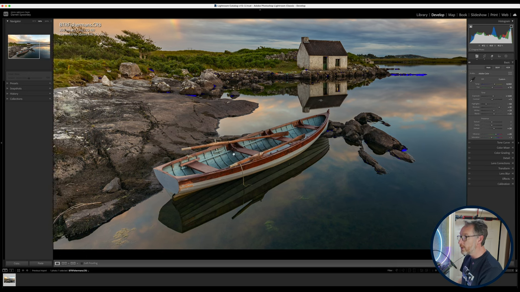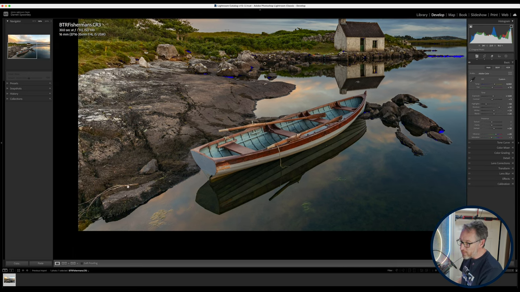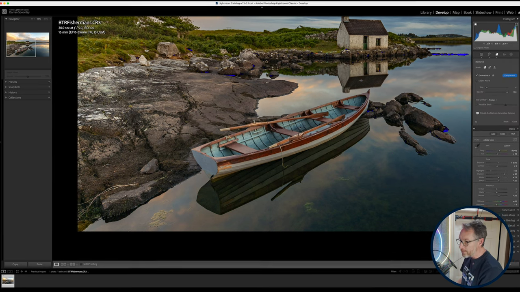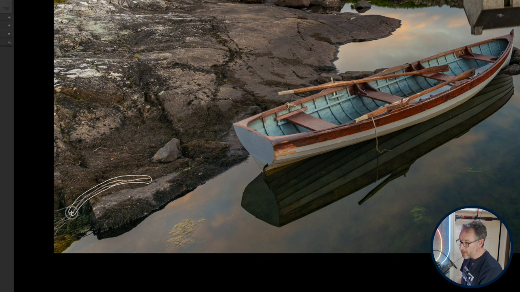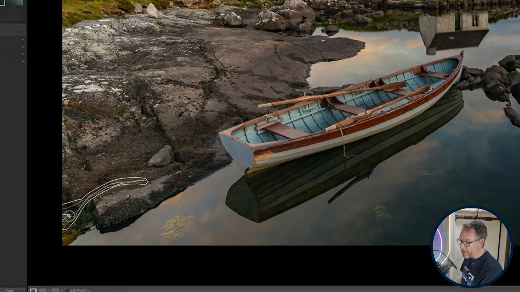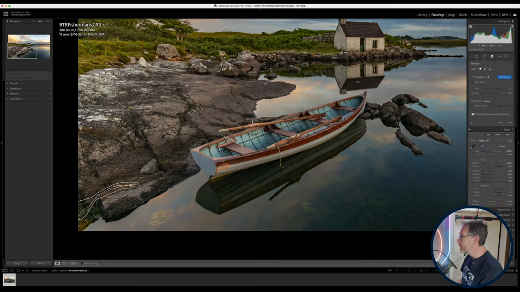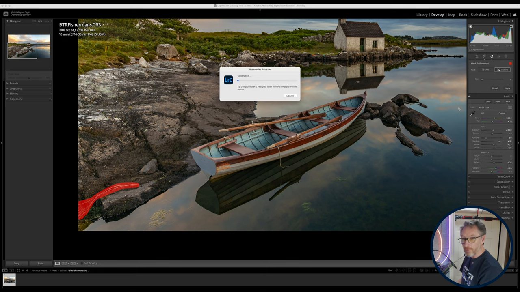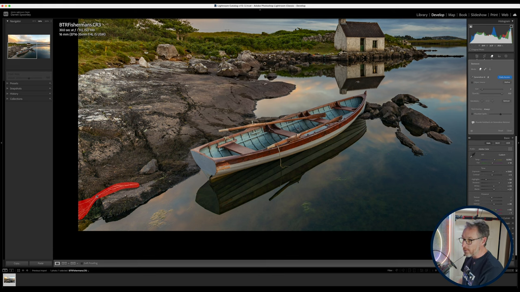Now, also, when I start looking at the edge here, I don't really like these remnants of a branch. So we're going to do the same thing. I'm going to go into this here, we're going to select this, take it out, and follow exactly the same process. It's going to select it. So now I'm going to say I want to subtract it. And now it's going to remove that from the image, and it's going to give me a couple of options, I imagine, to choose from. How it actually runs through it is very easy, I suppose. It's not difficult to figure out, and it doesn't take that long for it to remove.